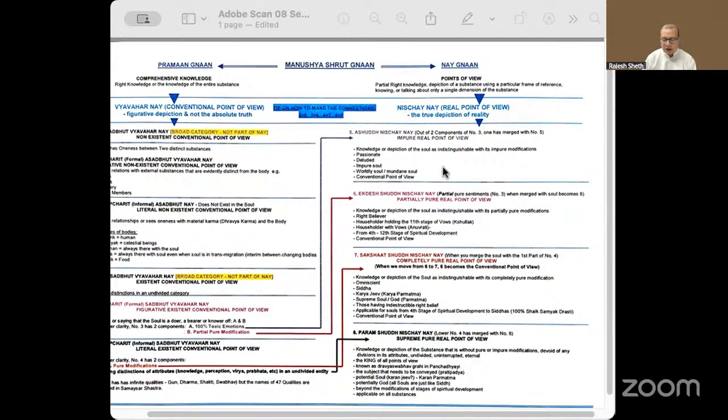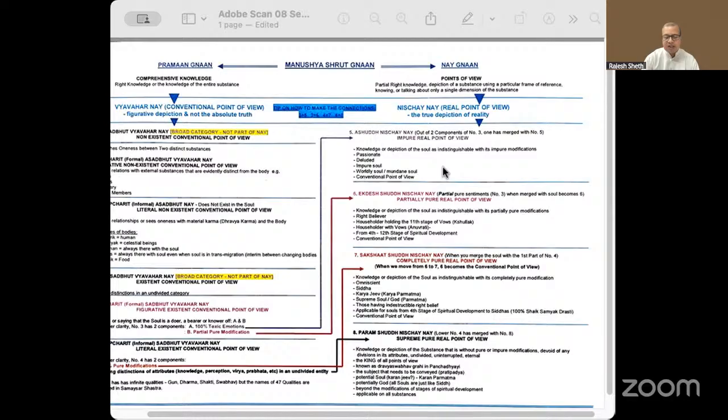It talks about the aupshamic and pure kshayik bhav. Number 5 was impure aupshamic bhav. Now here it is considering the pure kshayik bhav. So it talks about the aupshamic bhav, which is again a pure modification, and pure kshayik bhav as being of the soul, and thus the right believer is aupshamic samyak drashti or kshayik samyak drashti from this point of view.